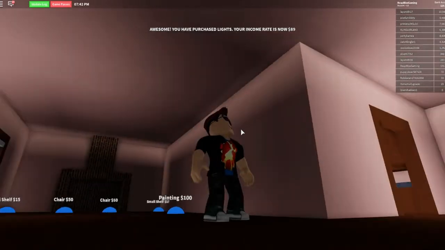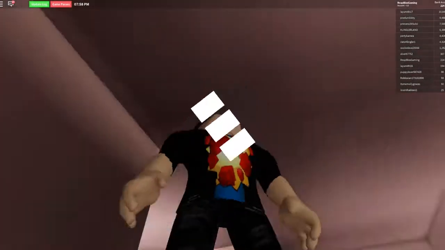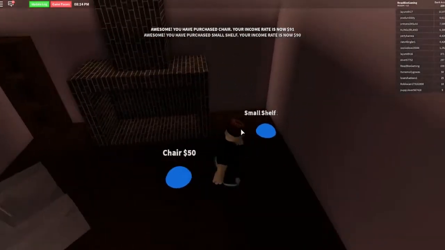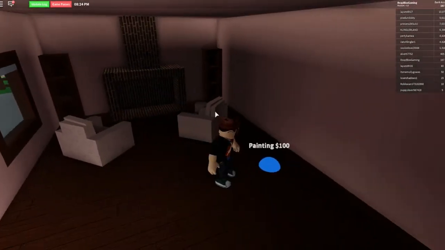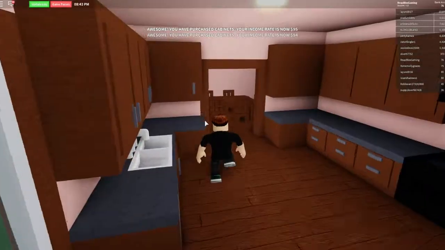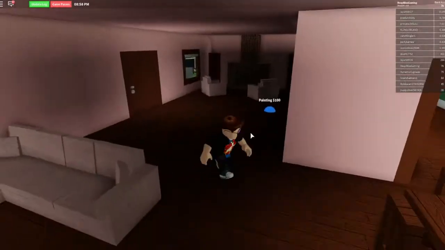Let's get some lights. The question is, where are my lights? I don't see them. I just don't. Got a shelf, a chair, small shelf. Yeah, you can't turn on the fireplace or something? Is that a function you can give me? Guess not. More cabinets. And then painting's too expensive. So yep, this is my house.